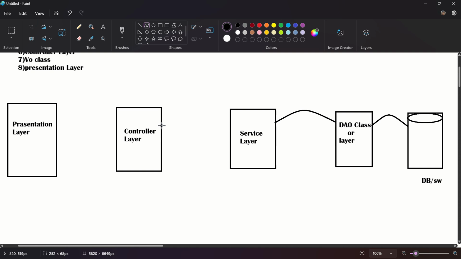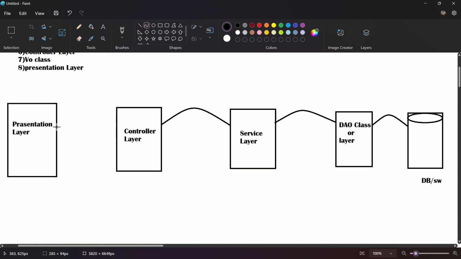Also the controller layer provides the data in the service layer.